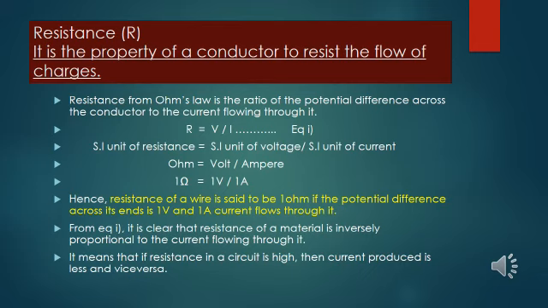Resistance, noted by the letter R, is the property of a conductor to resist the flow of charges. Matter or conductor is made up of free electrons. When these electrons move through the crystal lattice or matter they collide with nearby electrons, ions and atoms, opposing the flow of electrons or charges. This opposition or hindrance to the flow of charges is called resistance.